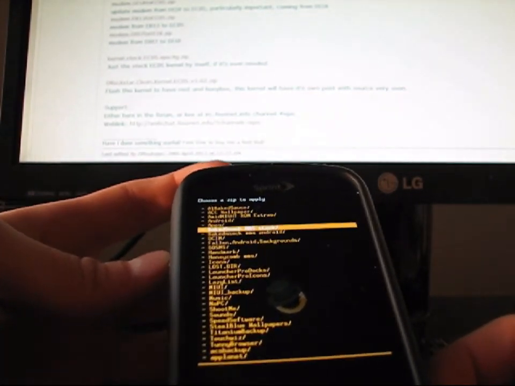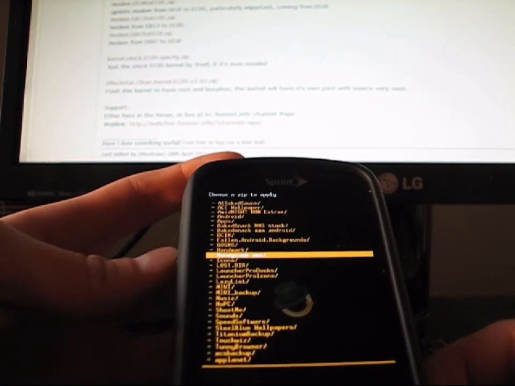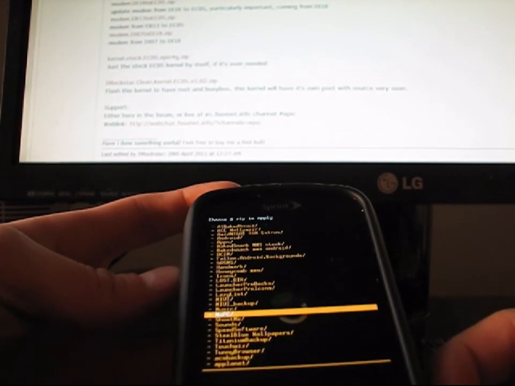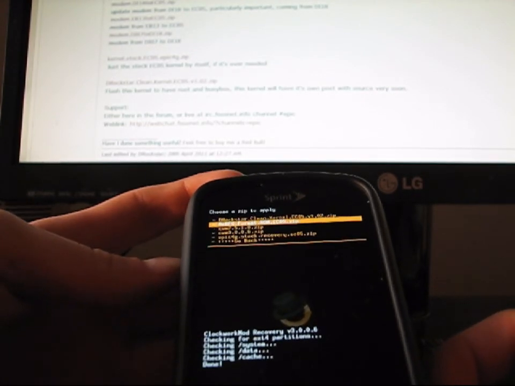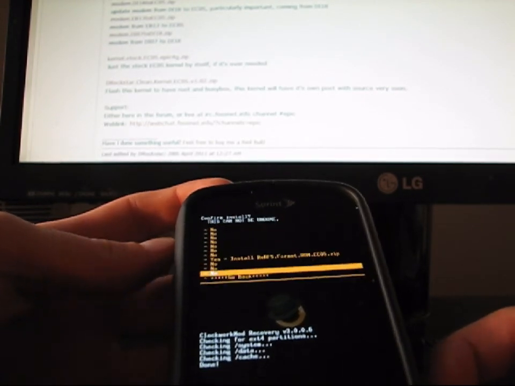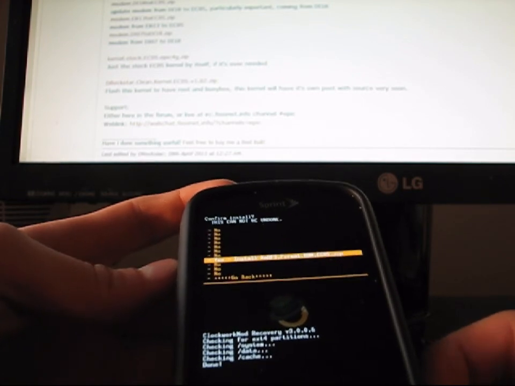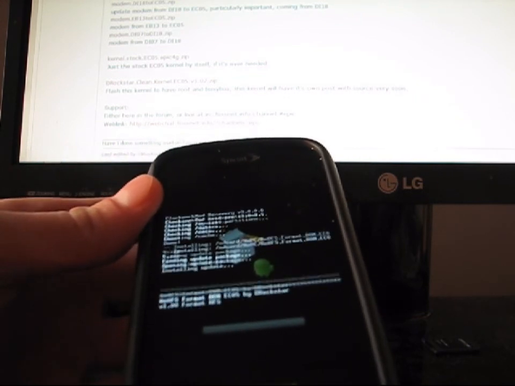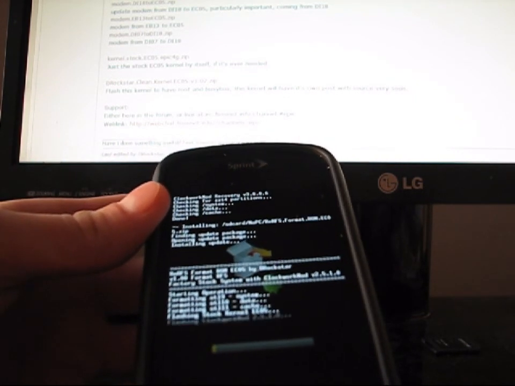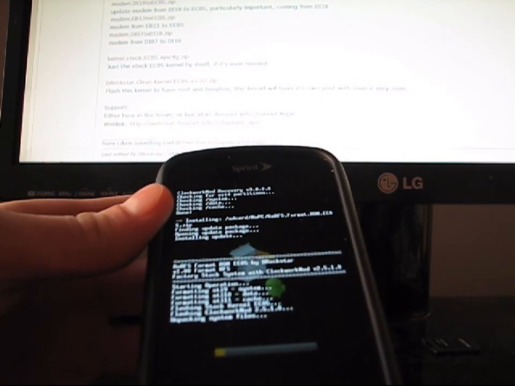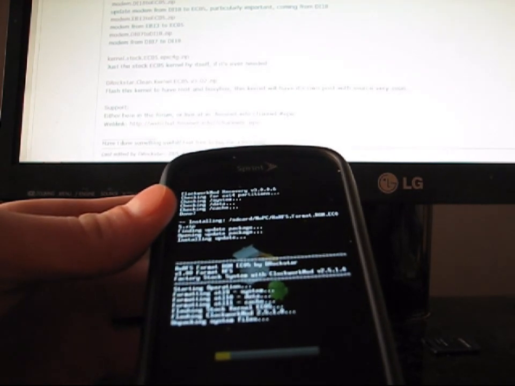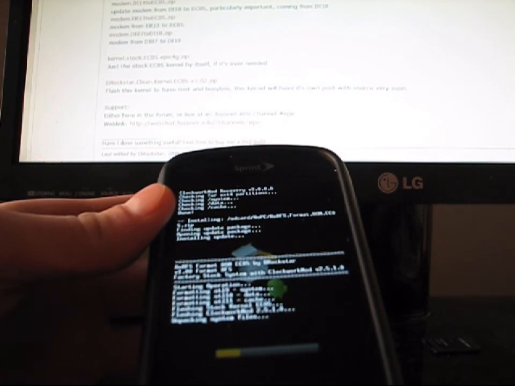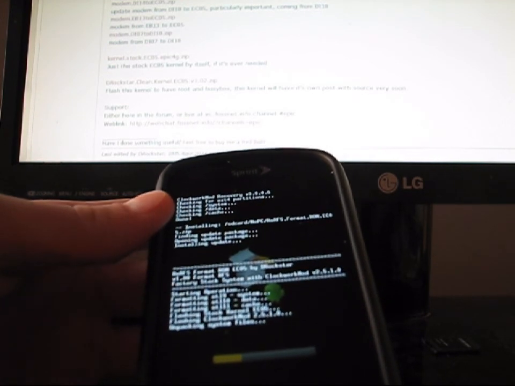Then go to wherever you put that rerfs.format.rom.ec05 zip file. I have it in a folder called NoPC. Go ahead and flash that. What it's going to do is convert your file system back to stock RFS, and it'll be like you just rooted with 2.5. You won't have any EXT4 file system anymore.